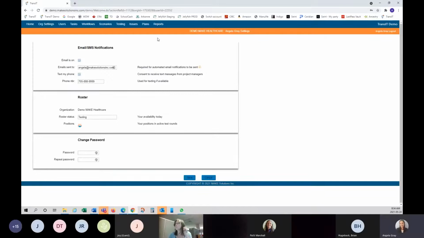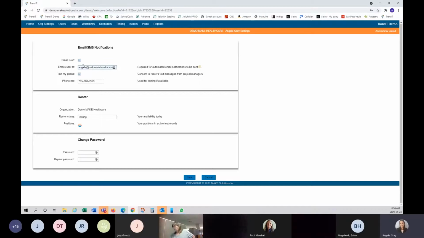From this page, you'll be able to set your email notifications. You'll want to click the checkbox to make sure that you're receiving emails for any issues that are assigned to you. By default, it's going to put in the email address that is your username, the one you signed into TransIT with.